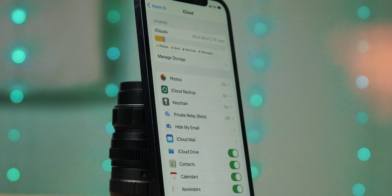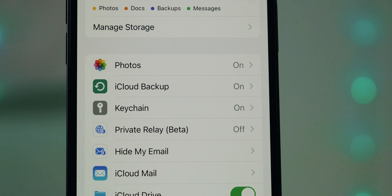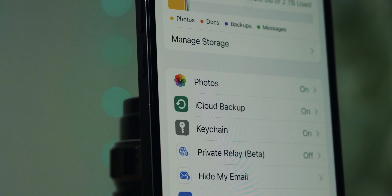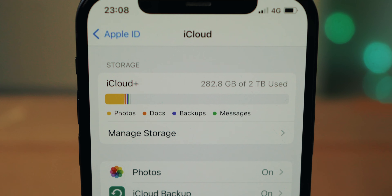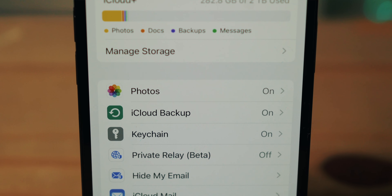Tip two: use iCloud. Now, I know a lot of people are using iCloud these days, but keeping less stuff on your phone's physical storage does make your phone run better. Chances are your photos are already stored on the cloud, but if you have any text documents or local music files, try keeping them on iCloud.